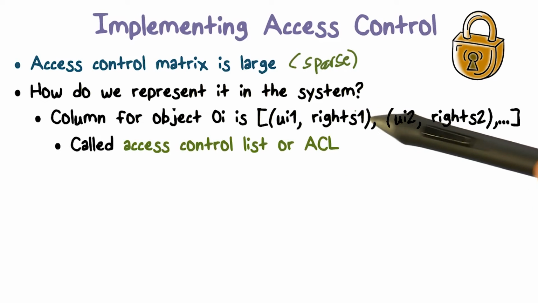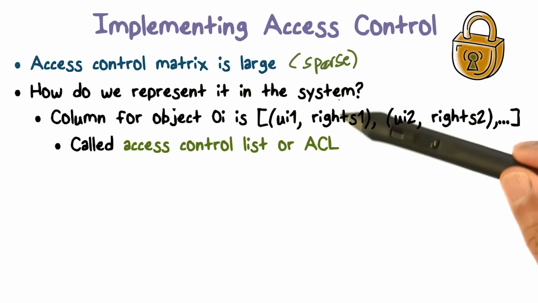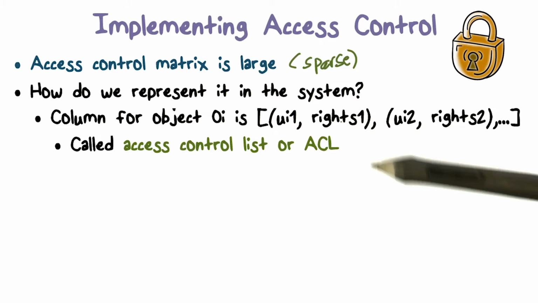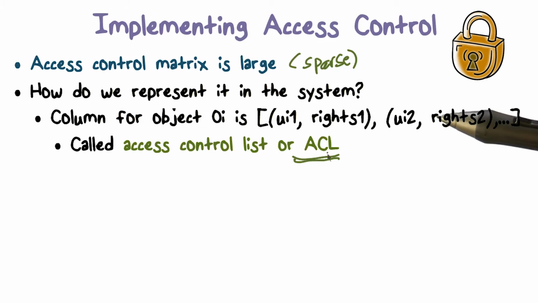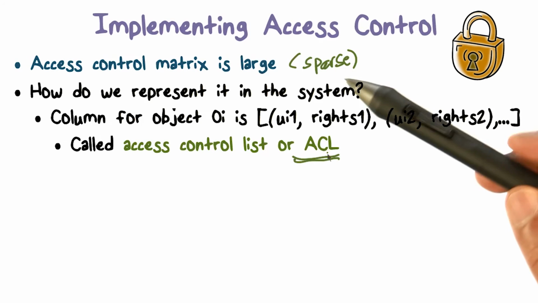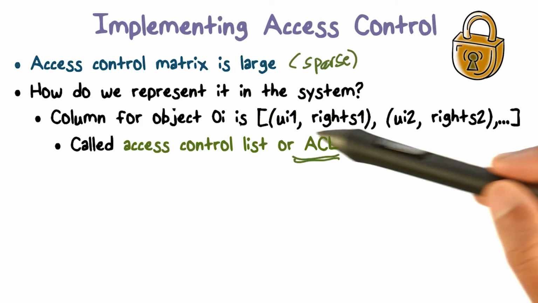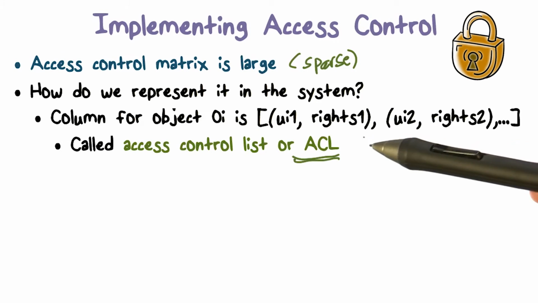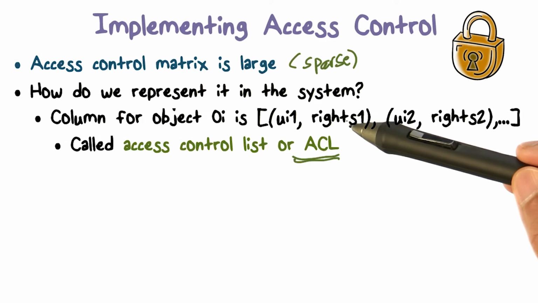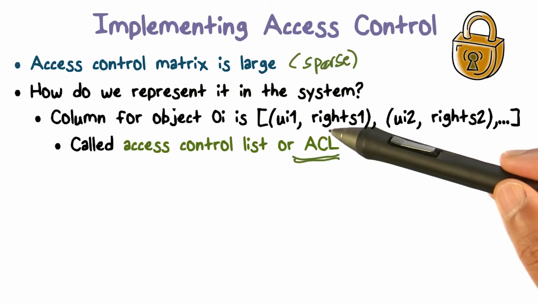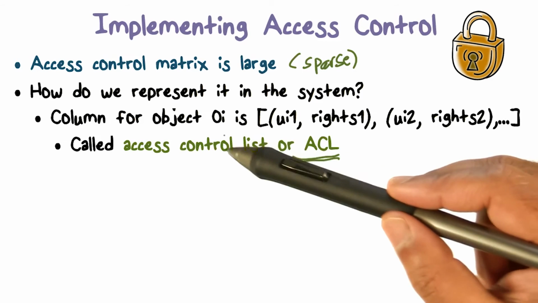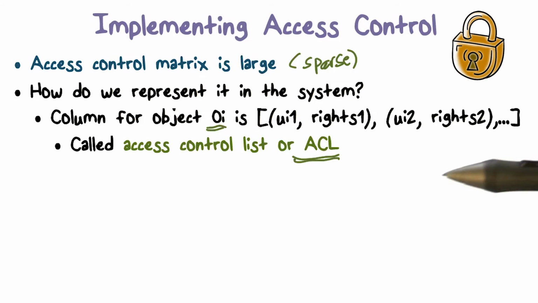When you do that, the data structure we're talking about, this collection, is a linked list kind of data structure. That's a collection of these entries, what user has what access rights. This is called an access control list, or an ACL. So if you focus on a resource or object Oi and grab the information about who has access to this resource and what kind of access, that defines an access control list, or ACL. Keep in mind that ACLs are for resources we have in the system. So an ACL is always associated with an object or a resource.